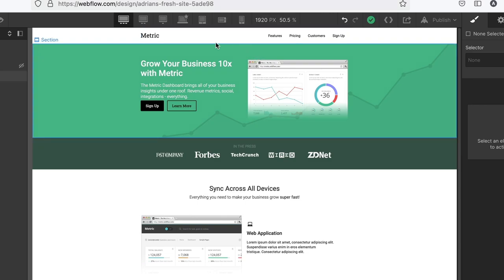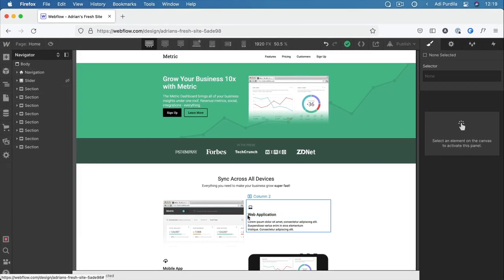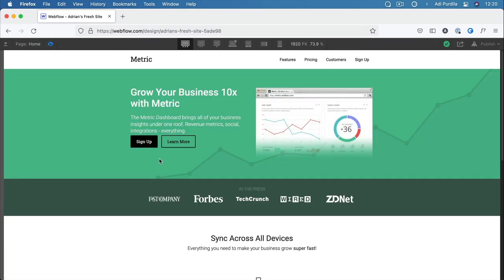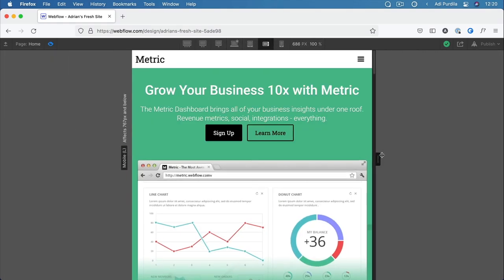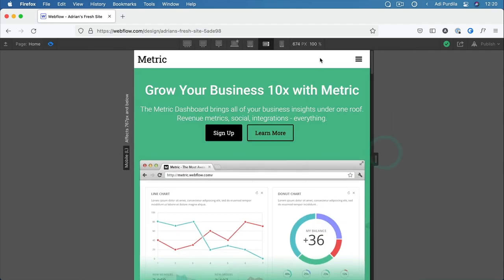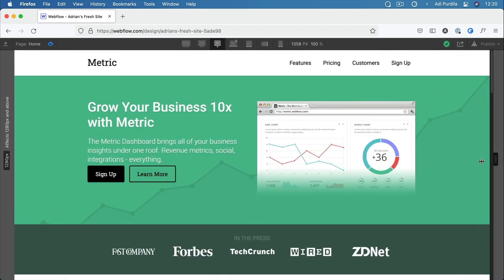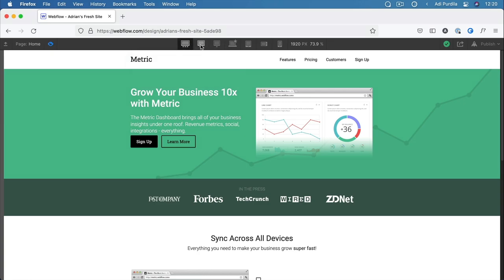And notice something interesting. Right now, I'm at 1920 pixels, but my recording space here, or the available space on my laptop, is not 1920. That's much smaller. So in order to view this page on this size, Webflow automatically scaled the whole image to 50.5%. And you can even see this better in preview mode. Right now, because I have a bit more extra width, the scale is at 73.9%. And you'll see that if there's enough room, like for example, on a tablet or phone, the scale is at 100%. But as soon as I go much bigger than that, like for example, on this or this, then the image kind of scales down.